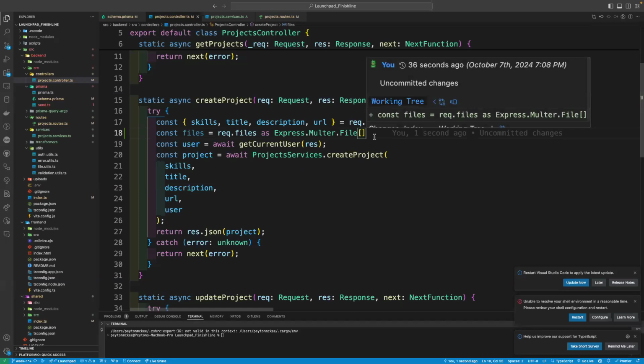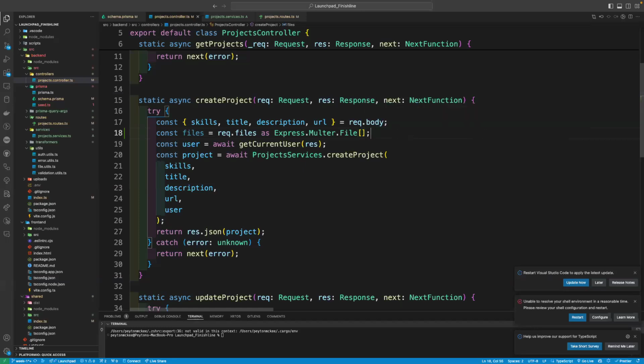But all we want from these files are the file paths, because actually our upload in Express takes care of transferring the file and storing it in a file in your backend. Sometimes you would have to do that manually. Like if you wanted to store it in, has anybody heard of S3, Simple Storage Service by AWS? Probably not. It's an AWS service. Do people know what AWS is?